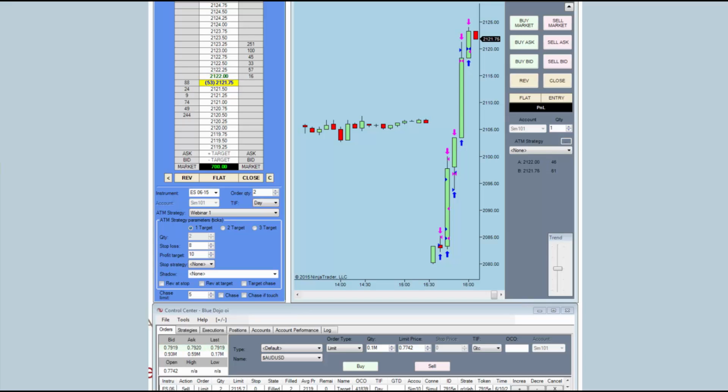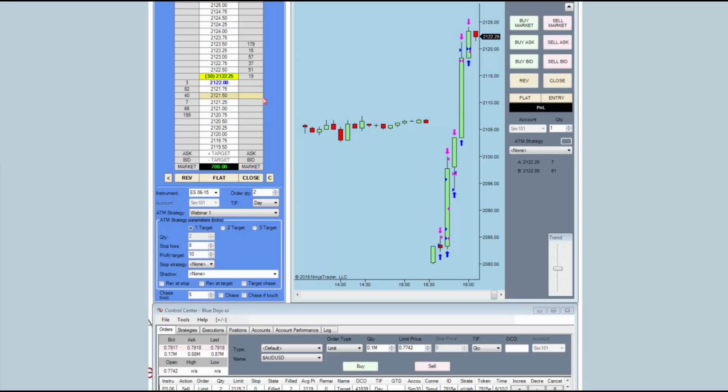So the first thing we need to do is revisit this idea of the ATM strategy selection mode that we spoke about yesterday. So we want to change the ATM strategy selection mode to display the active ATM strategy only. Remember, that's the solution that we talked about yesterday for when you don't want to see all orders on the instrument in the same dome or on the same chart. You only want to see the ones related to the active ATM strategy that you have selected.